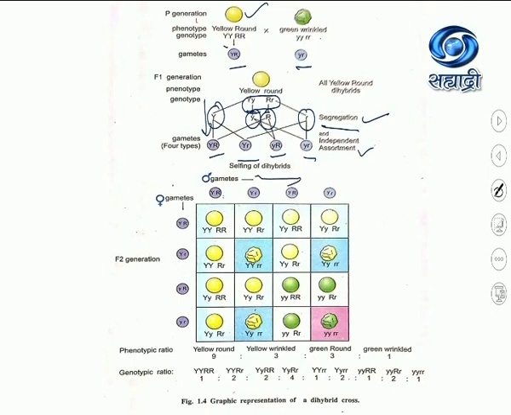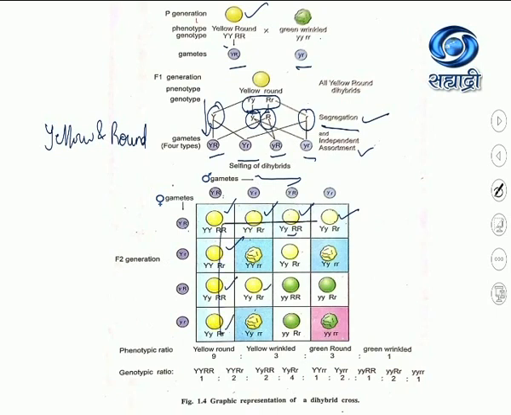female gametes. Listen carefully. Capital Y, capital R, capital Y, capital R, yellow color, so we are getting yellow and round seeds. I'll write the numbers. We'll count and see how the phenotypic ratio is coming. Yellow and round 1. Second was capital Y, capital R, small r, yellow and round 2. Yellow and round 3, capital Y, capital R, capital R. Yellow and round again 4, 5, 6, 7, 8, 9.